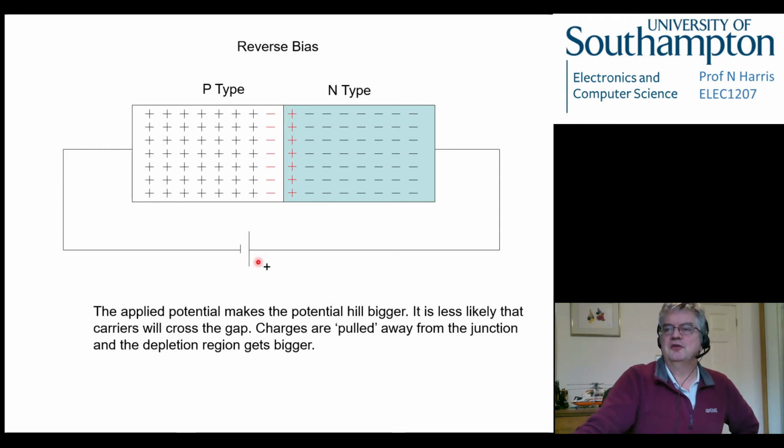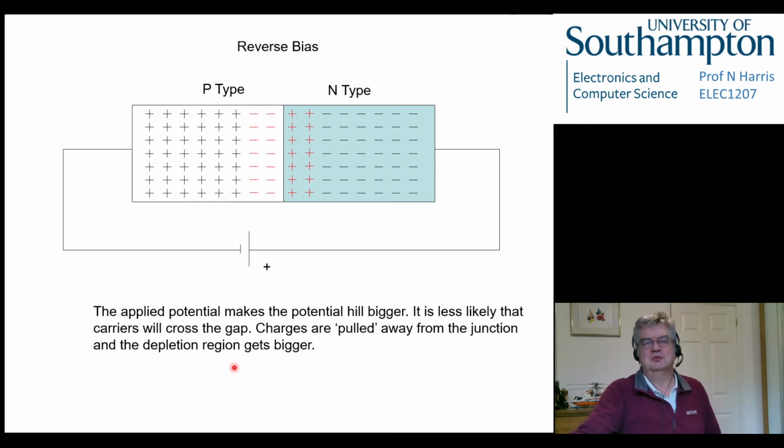So if you reverse bias it, so here's a little red area here, standard diffusion zone. If we make this voltage bigger in the wrong direction, if you like, reverse bias it, we make this diffusion zone bigger, and therefore things have to have more energy to get up the hill to escape through here, and the depletion region gets bigger.